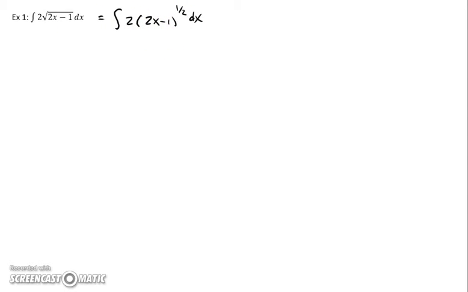If we look at it more closely, the inside function, 2x minus 1, we're going to call that u. Now in order for this to work, u prime, and let's actually not call it u prime, let's call it du, has to be in here. So we take the derivative of u, that's du. The derivative of 2x minus 1 is just going to be 2, and then we say dx because we took the derivative of x.